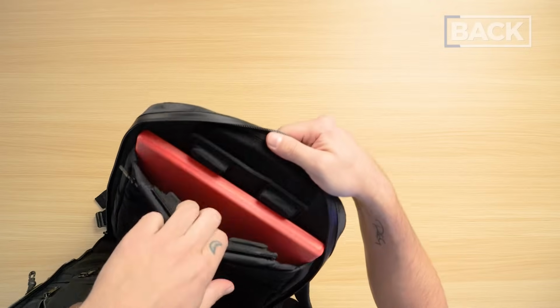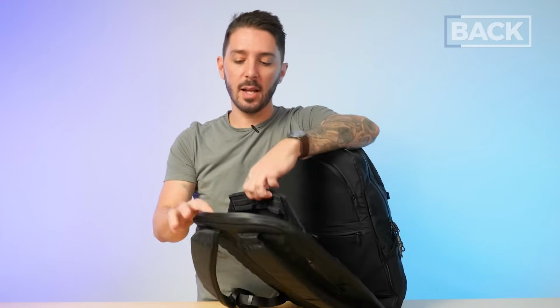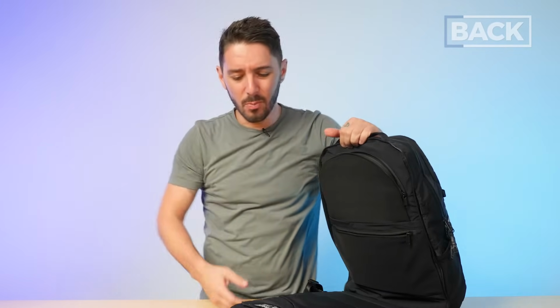Don't get me wrong, it's satisfying, and it's fun. It's actually quite satisfying. Every time you want to grab your laptop, you take it out, and then this, boom. You want to put your laptop back in, slide it in, the sound and feel of extra safety. But functionally speaking, I question how much this actually matters.